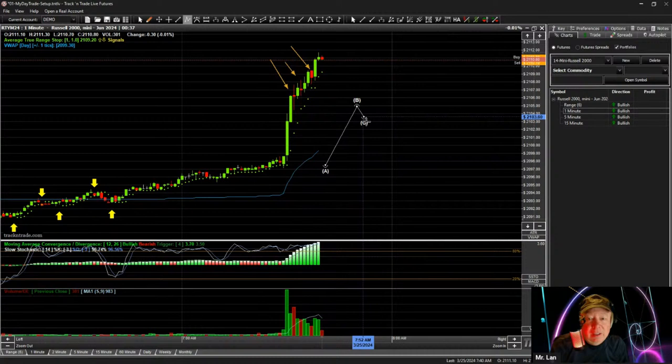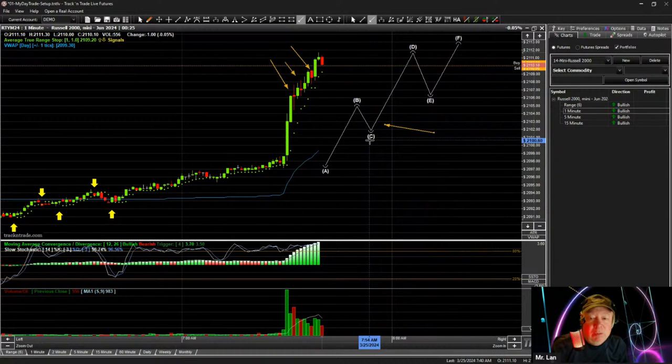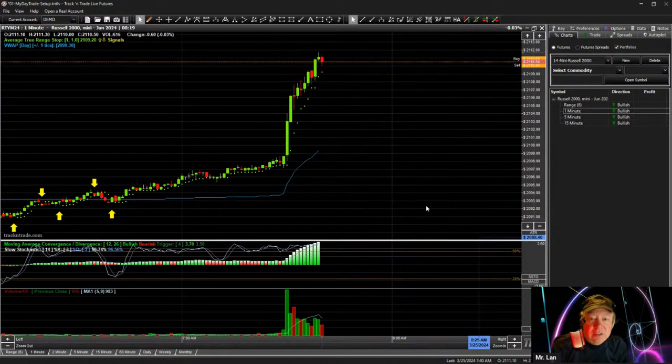If you don't get that little red pullback, sometimes it's like, man alive, I'm not getting an opportunity to get into this market. I just want to get in. Give me an opportunity. Come on, market, give me a little bit of a pullback so I can get in. I want to kind of buy the dips, right? Buy the valleys and sell the rallies. And so this is the rally right now.